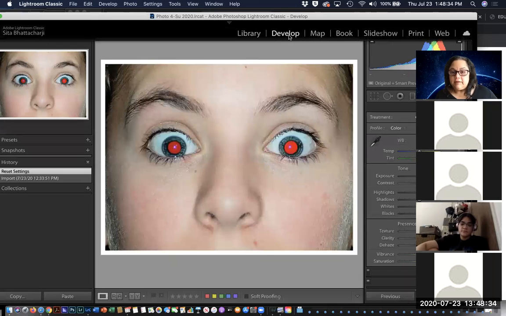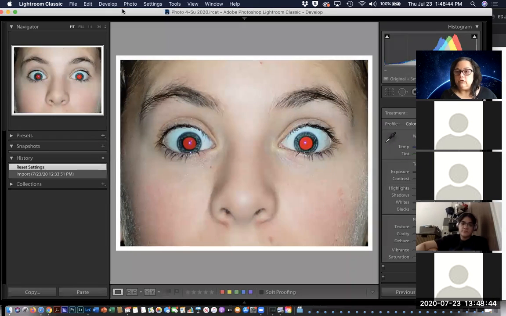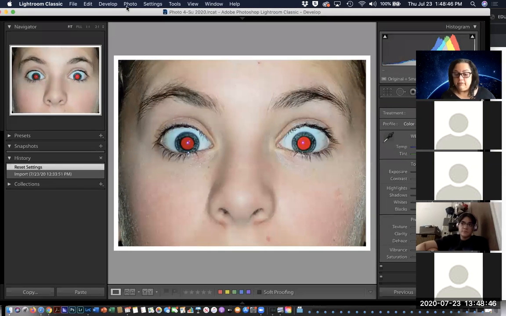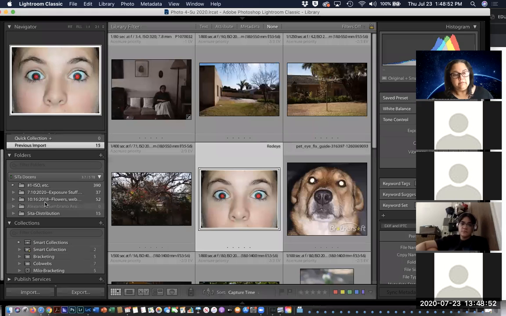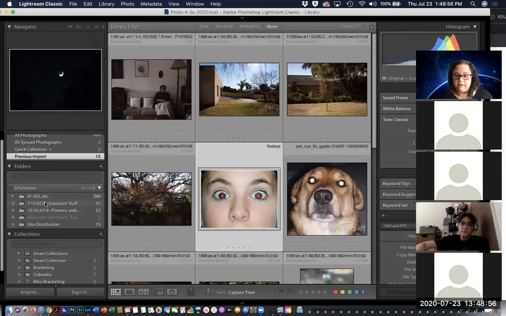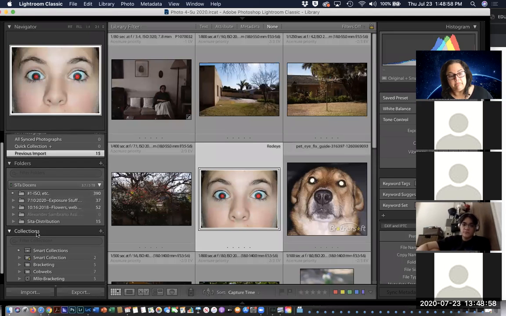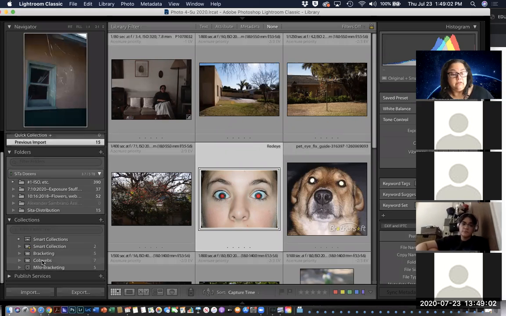The develop module is where we work on images, and we can no longer see what's called the grid view, that is all of the images at once. We no longer see the catalog and all these different collections that we've made. You will see the collection that you've chosen the image from.